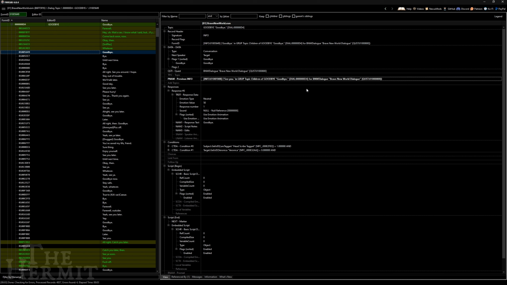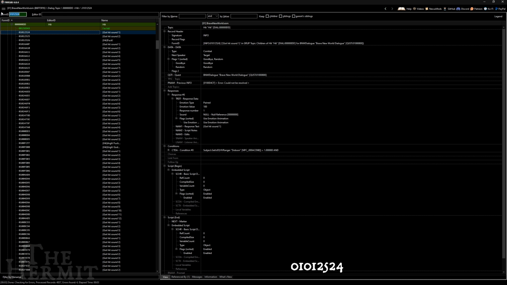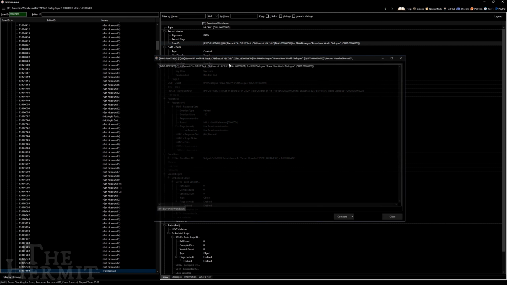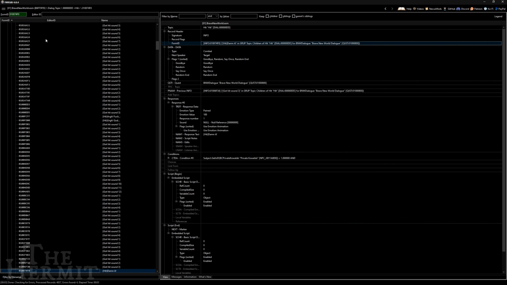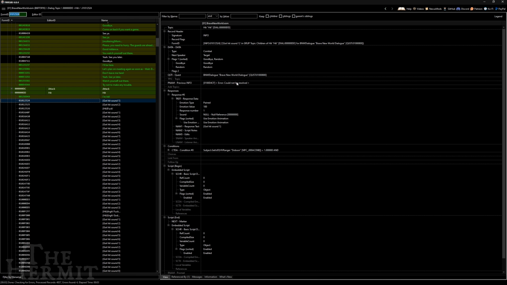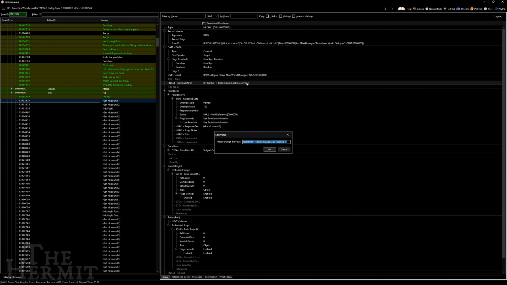You should have a bit of an idea now as to what needs doing, so I'll try and speed up this last part. The following error was in form ID 01012524. This is Dobson's hit line. We're going to load this after the one for Private Kowalski. Head to form ID 010074F0, copy the form ID info, head back to Dobson's line at the top, and replace the error with the new info. Like so.